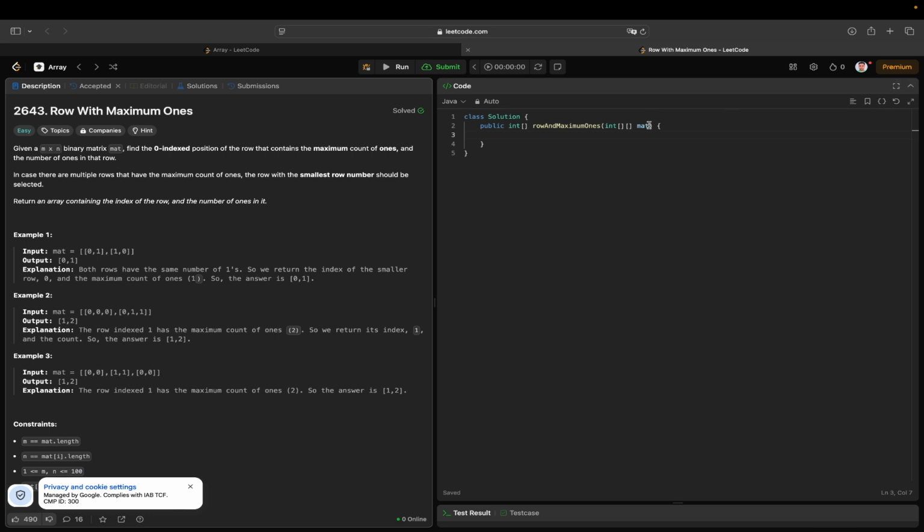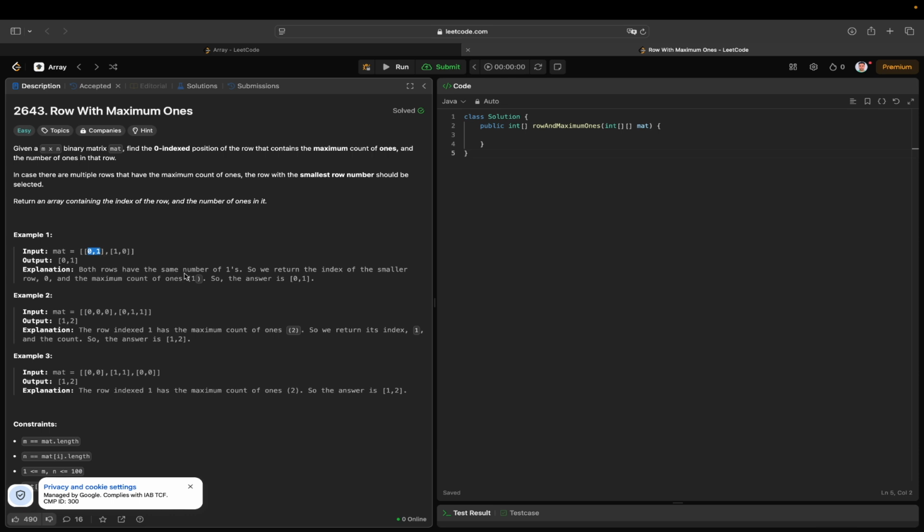So basically you see that it's a 2D array. In example one, we have mat equals 0 comma 1, so this is the first row, this is the second row. You can consider this as I0 and this array as I1. So both rows give an output of 0 comma 1. 0 is this first array, I0, the first row, and 1 is the maximum number of times one came within the rows.